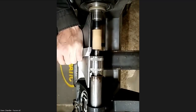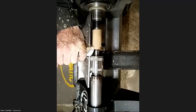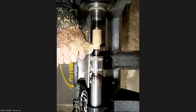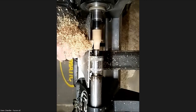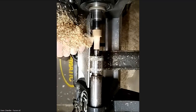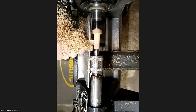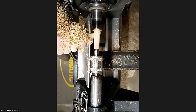All I'm going to do is present my skew to the wood and then raise the handle, finding that bevel to remove the wood. Again, I don't have a lot of pressure on here. I'm going to be taking 1/8 inch bites as I'm coming in and roughing this off. And then just following it up with a simple scraping cut. That is probably the most common cut for the majority of skew owners, because they are scared of using the quality cuts. There's more use to a skew than just doing a scraping cut.